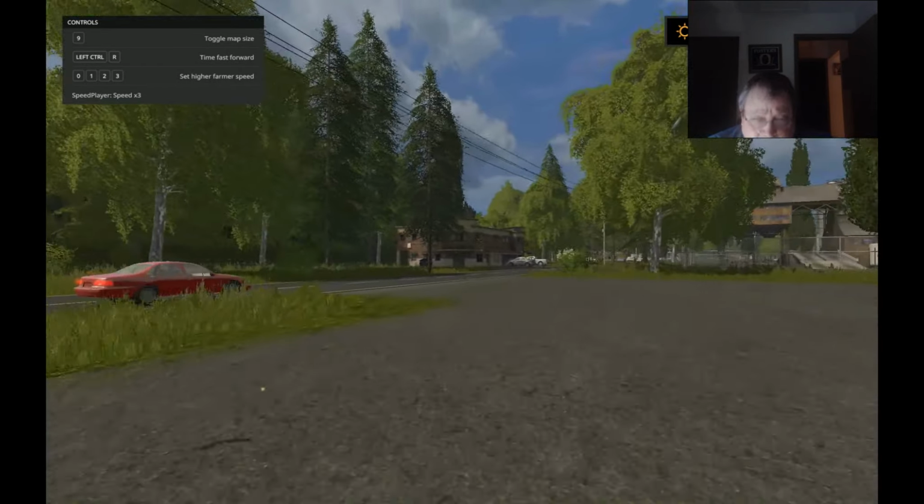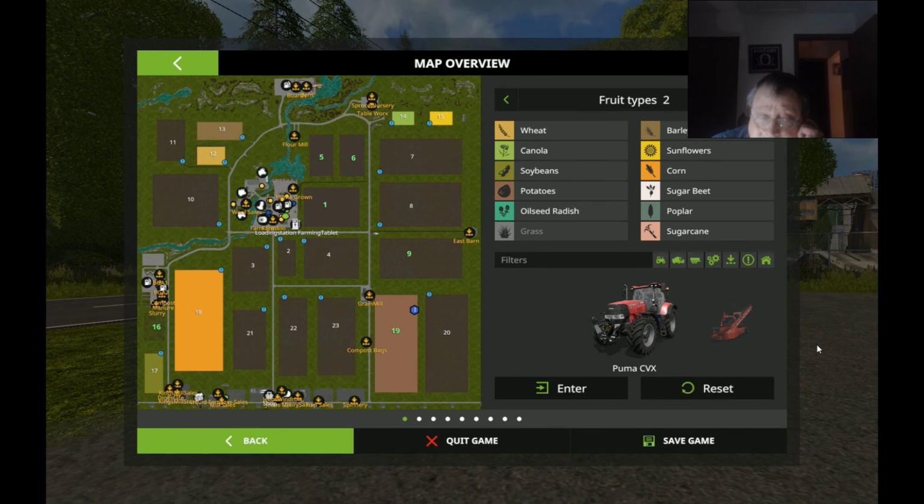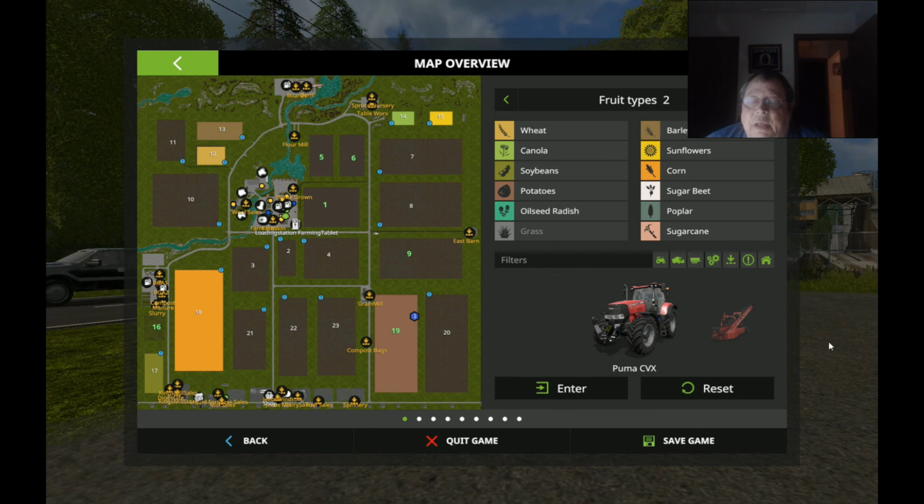This is Beaver Creek. All the fields are exactly the same. To me, I like a bigger field. These are too small for fields. That's why Beaver Creek will never be my map.